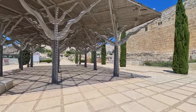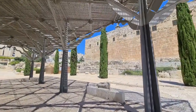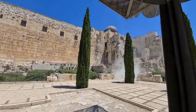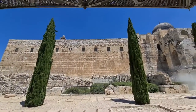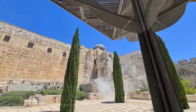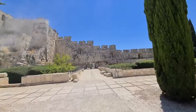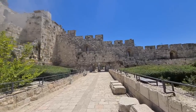I'm standing now on the other side. I ran away from that duster. I don't know how to call that machine, which is not so allowed in Israel because of the dust. There are so many ways to clean the floor. You can see here the western wall, the southern wall of the temple, originally built by King Herod, at least the lower part of it. The rest is from different times. That is Al-Aqsa. That is where Muhammad reached. He came from Saudi Arabia riding on a wild animal, and I'm still running away from it. Not from Muhammad, from the dust.